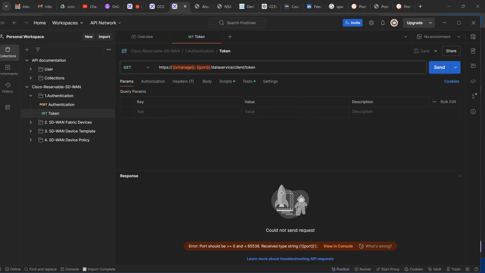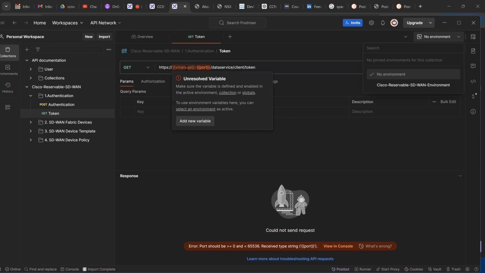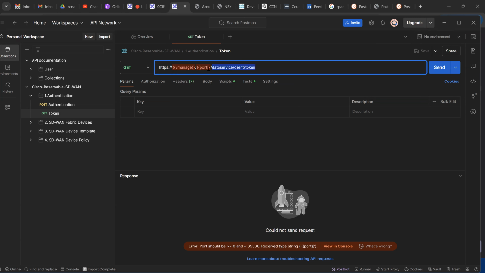Where you can go and see this, let me show this. If you come here, on top you can see no environment set. So you need to set the environment for these variables, because double parenthesis in Postman means some variable. Or you can hard code it. If you know the exact IP, you can give 192.168.1.10 colon 443. If you have that server, it will execute it. But in that case, it is not generic.